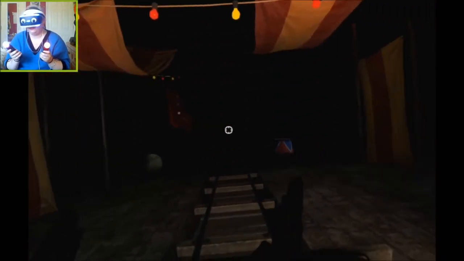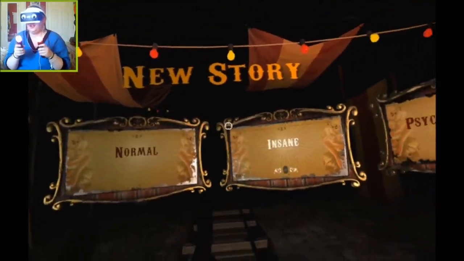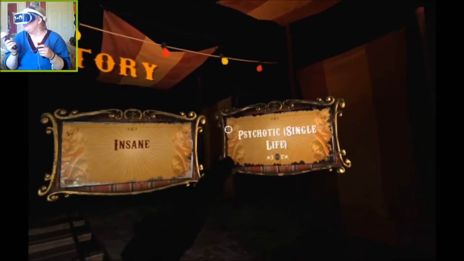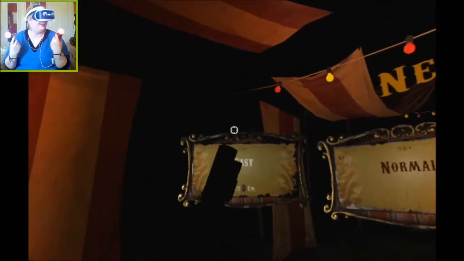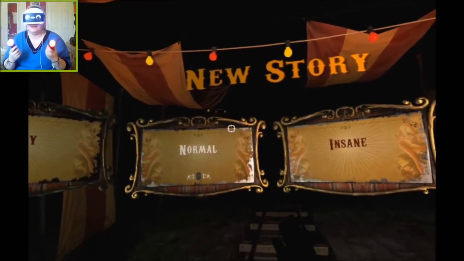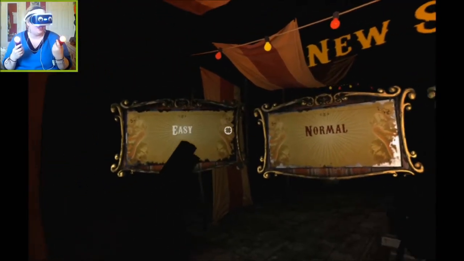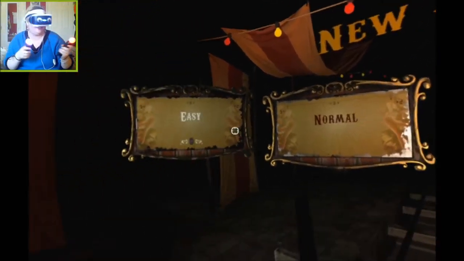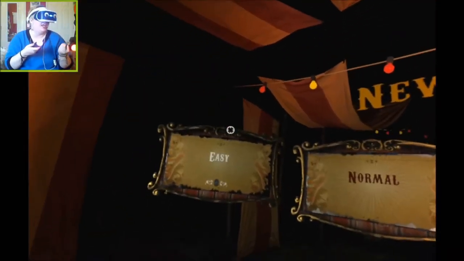Let's do this. You guys remember? Yeah, that's cute. We're playing on easy. Fuck you. But, single life. I can die?! Well, I guess that's what the guns are for. But, like, you guys remember how scared I was to play the original Until Dawn? I couldn't play it by myself, so I waited until my friends visited and we played it together. Alright, we're doing easy. Sue me, I'm a chicken. We're going on easy. Let's do it.